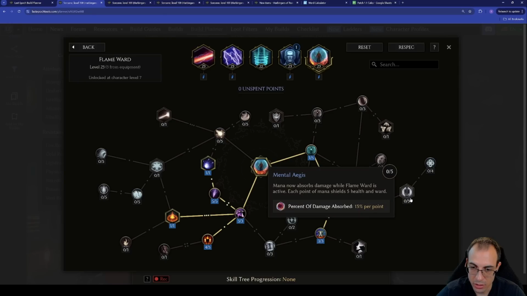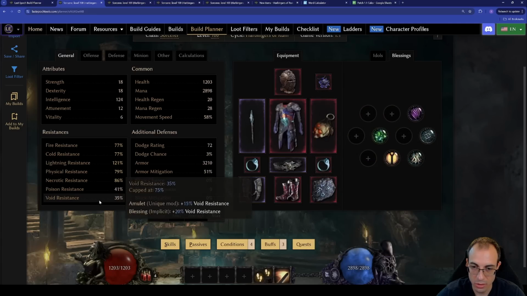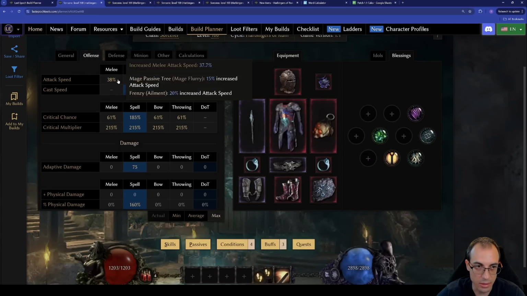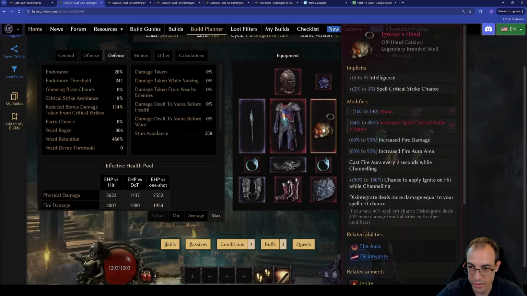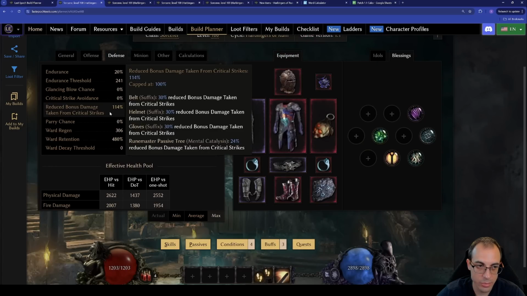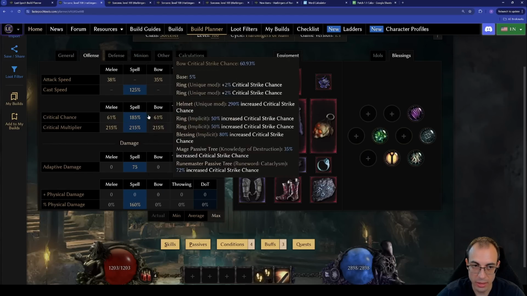You can think about Mental Ages, which actually absorbs damage before ward is fully depleted. It actually protects your ward. And obviously we're not running Harbinger of Stars. We're just opting for an armor belt here, and you can see I'm missing a suffix. You know, just do whatever you need to get your resistances maxed out. Always max your resistances. I think that's pretty straightforward, which is why I haven't bothered putting some of these suffixes. Always max your reduced bonus damage taken from crit strikes.